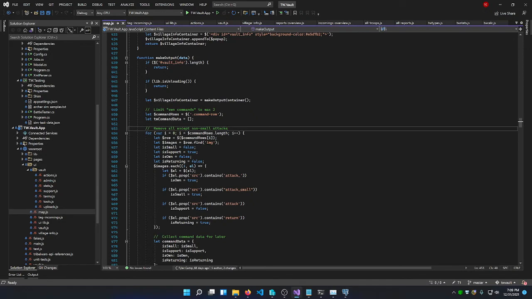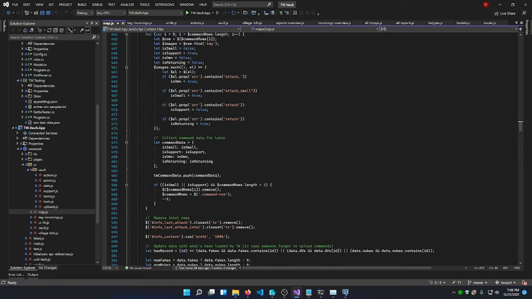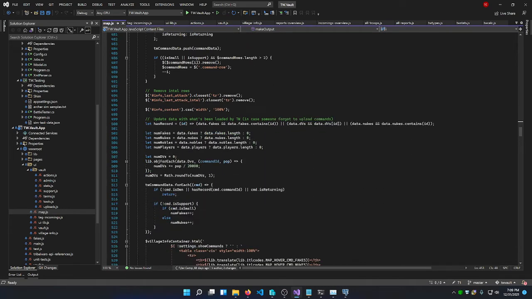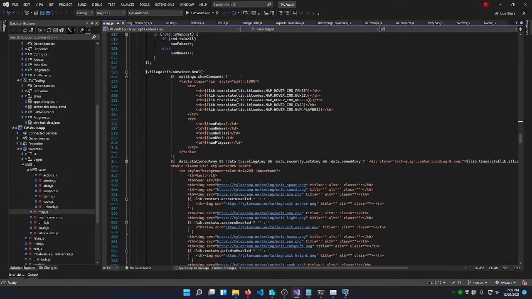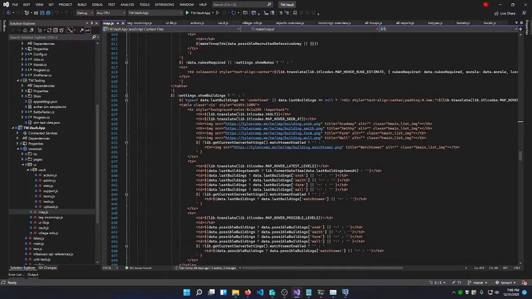Right, this was for when someone asked if they could get info on allied commands to an enemy village without having to have them as friends. That's what this was for, although I think there was a bug somewhere with this. I don't remember exactly. And this is all the HTML for the stuff that gets inserted on the pop-up.